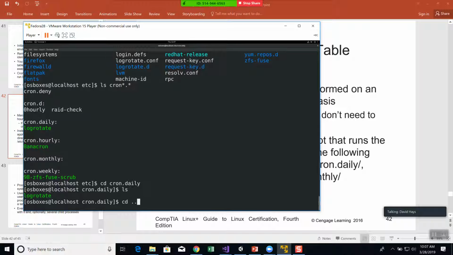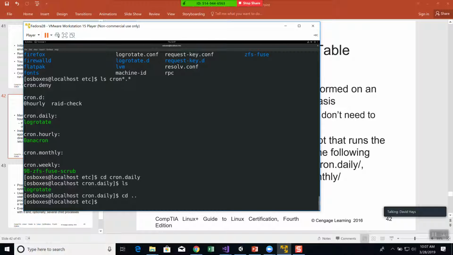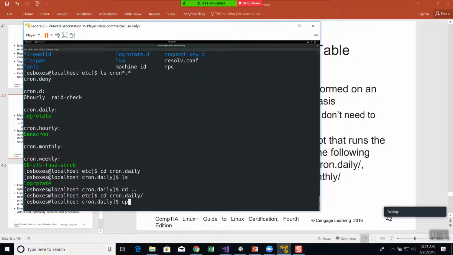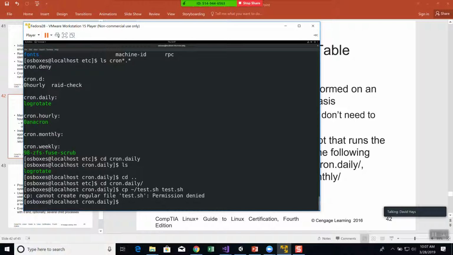I didn't think it would even let me into that folder, to be honest. Test.sh. So I'm going to copy... permission denied. Okay, well, it won't let me create a file in that folder. It lets me see it.